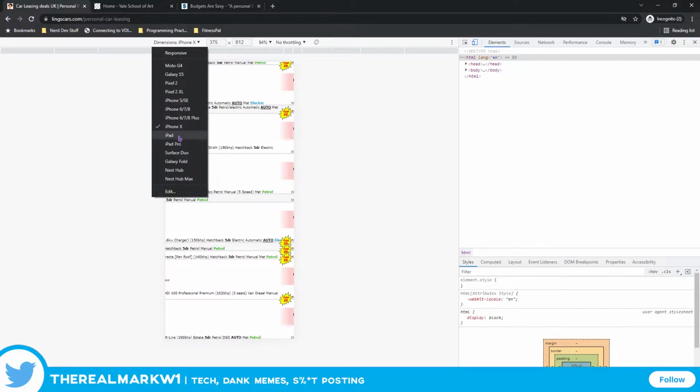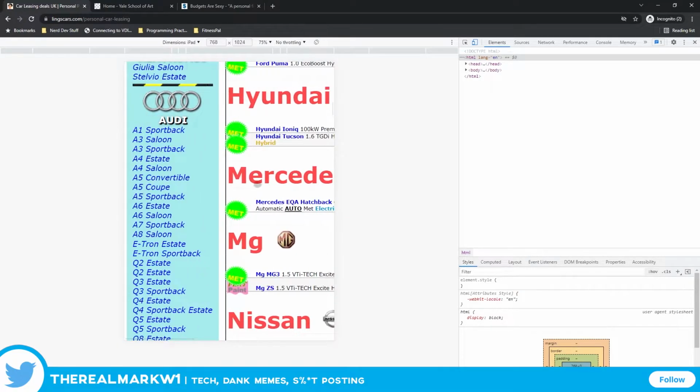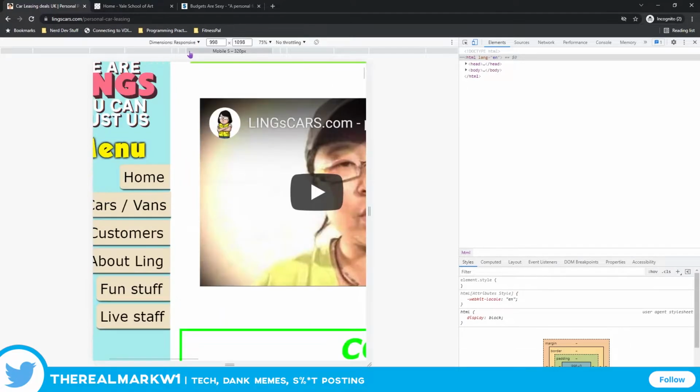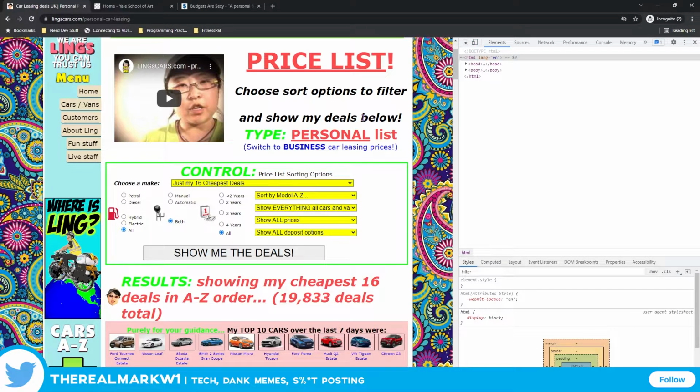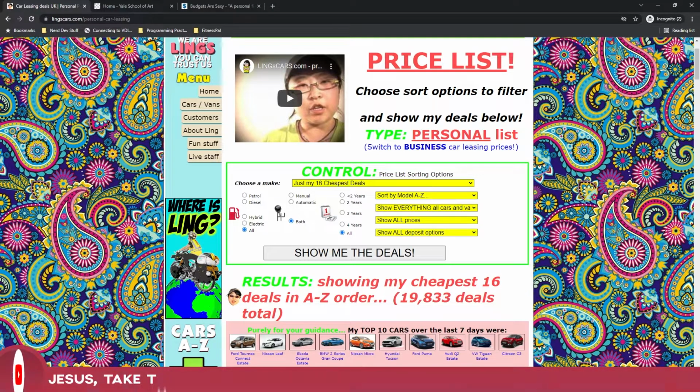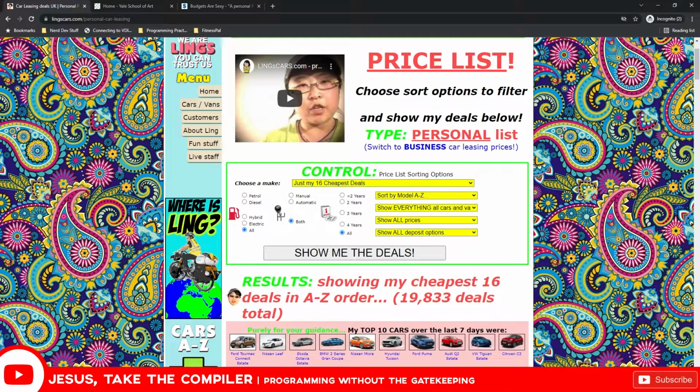Let's go to an iPad. And you see, you still have to scroll sideways. And this is at 75% of the window size here. But you could see that if we go to just pure responsive, take this off, right? It is really meant for a desktop. And I realize that some services that you will make in your career will dominantly be for a desktop. No one's realistically going to be doing certain kinds of work on an iPad or a tablet or some kind of phone. It just doesn't make sense.